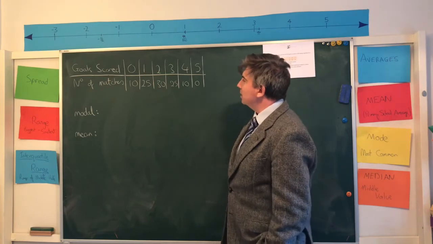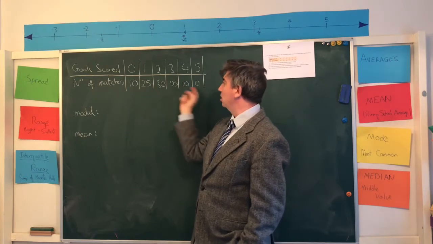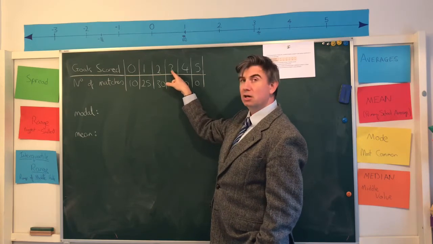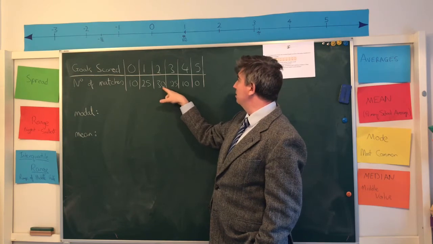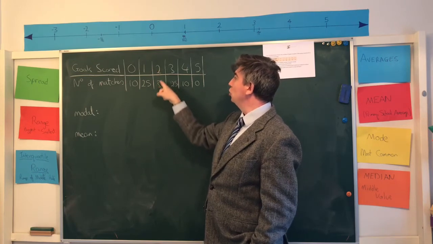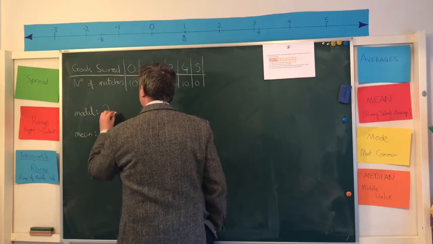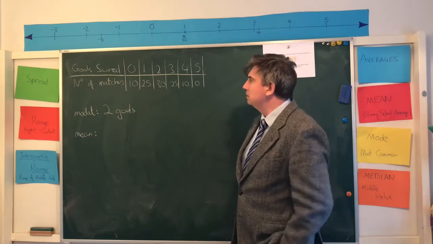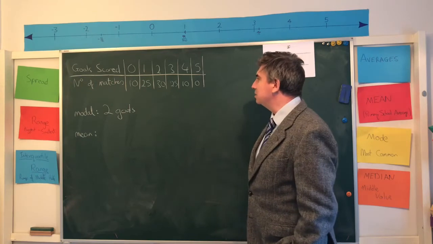So that's kind of interesting because we now have the frequency, or how often things occur in this row here. So for example, this is how often number 3 occurs. This is how often number 2 occurs. And I think that's the biggest in this row. So that must be the most common one, the one that occurs most frequently. And so 2 is the one that occurs most frequently. So modal number of goals scored is 2. So that's a very straightforward question, okay? I probably did more talking there than I needed to do.